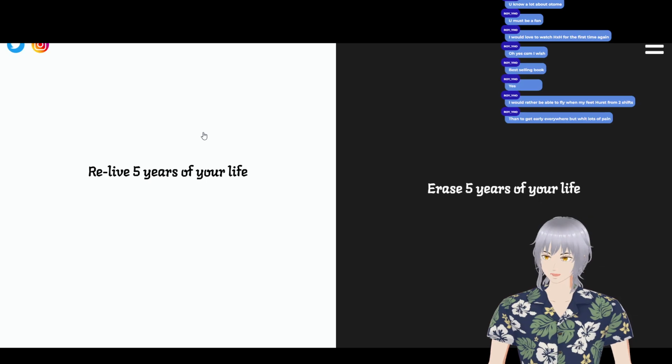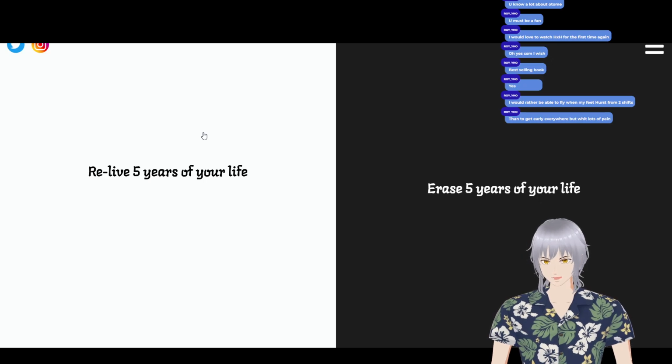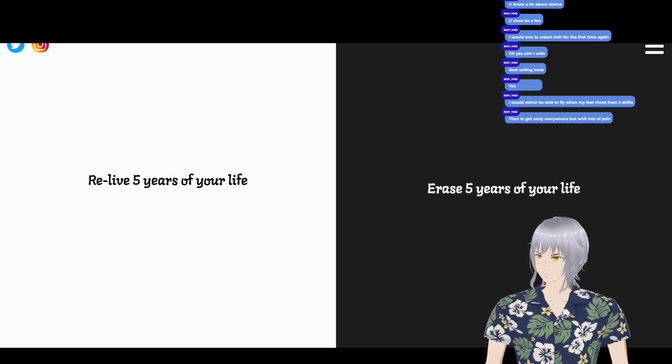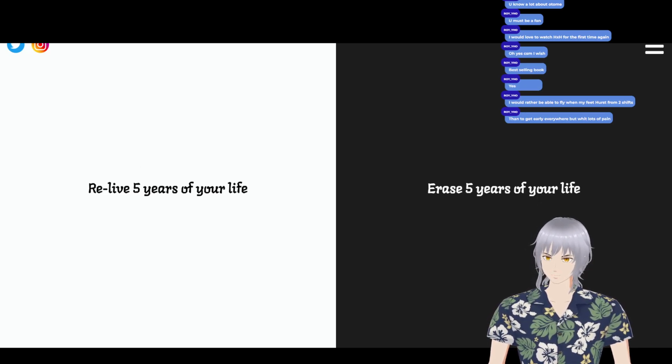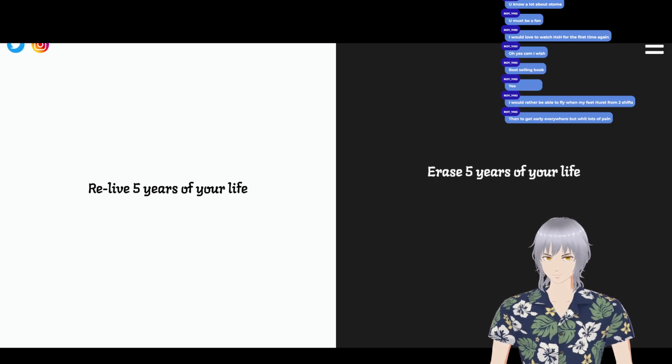But at the same time, I also don't know what 5 years of my life I would erase, simply because I don't really know what effects it would have on me. I'm okay with the person I am. I've come to terms with myself, my selfness, my identity. I don't want to erase that. I don't want to alter that. It's like when you're doing some programming, you erase a line and then suddenly everything stops working. You don't know why.